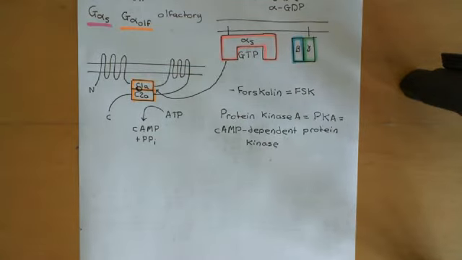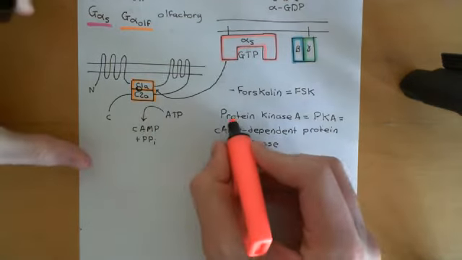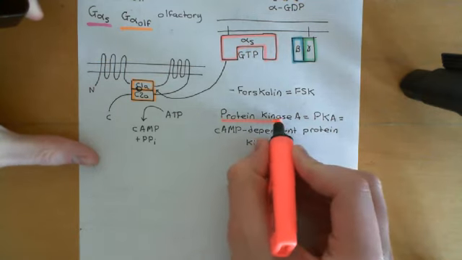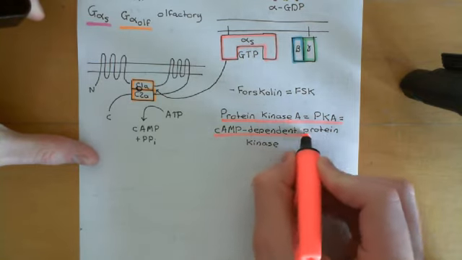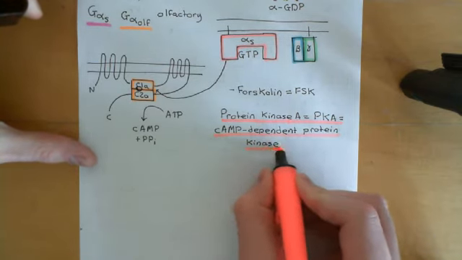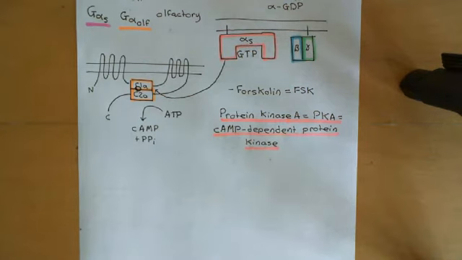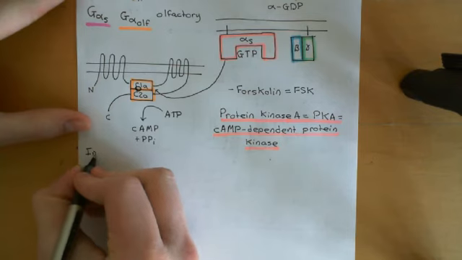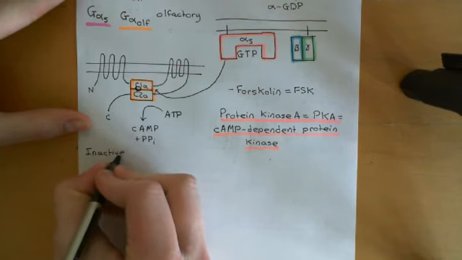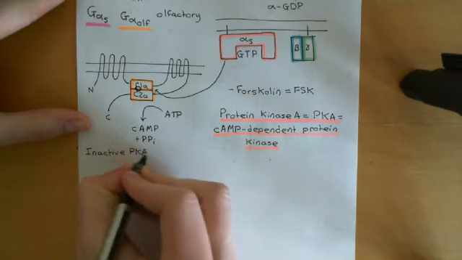Protein kinase A is quite a complicated enzyme. It is not just one polypeptide, unfortunately. The inactive protein kinase A is actually a tetramer. I want to discuss firstly the structure of protein kinase A with you, and then we'll discuss how protein kinase A enzymes can actually be activated. As I say, the inactive protein kinase A is actually a tetramer.